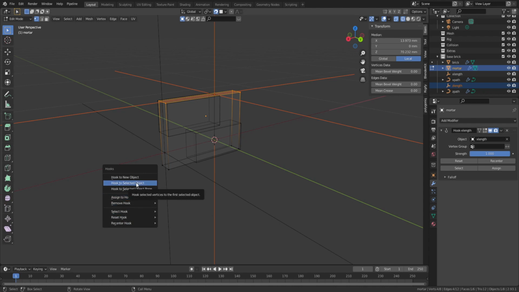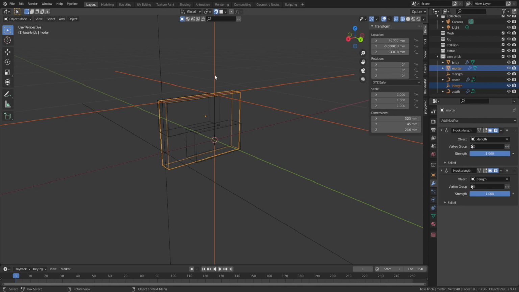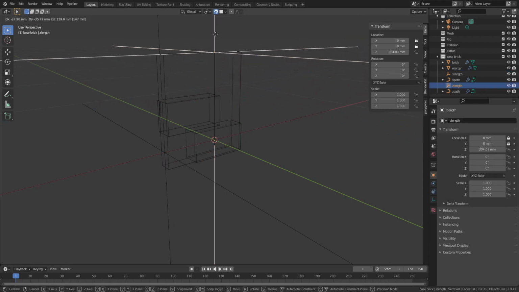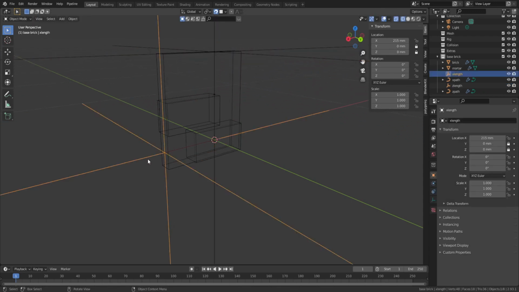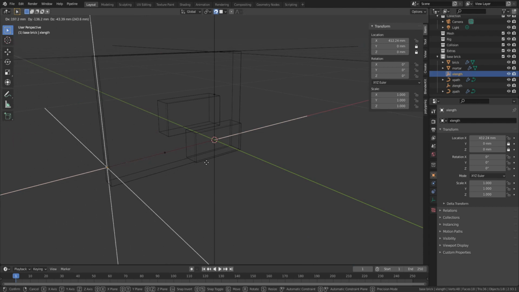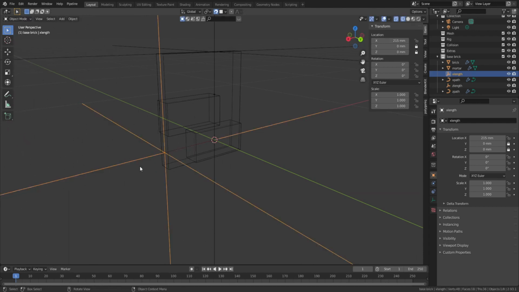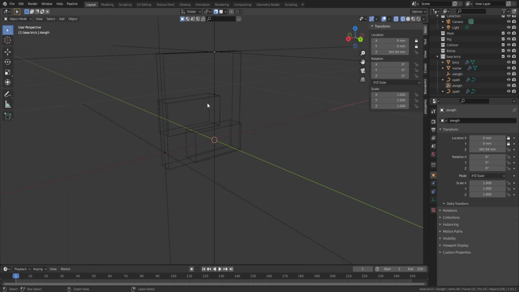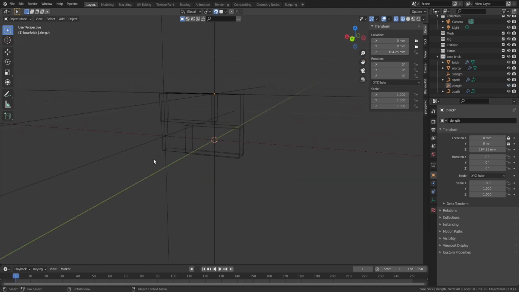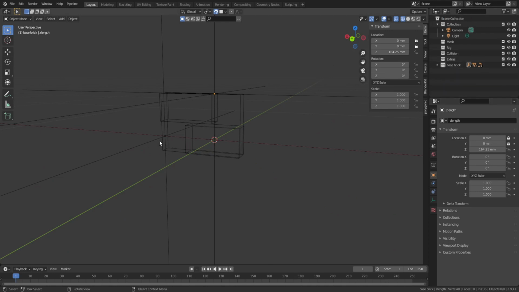All we want to do is hook them to the selected object, so that when I tab out of edit mode and grab this one on the Z, it will stretch it on the Z, and when I grab this one, it will stretch it on the Y, X, whatever. Control Z, Control Z, Control Z, just to bring them all back down to shape. Right, that's fine. So we now have the wall completely done. Completely finished base brick.